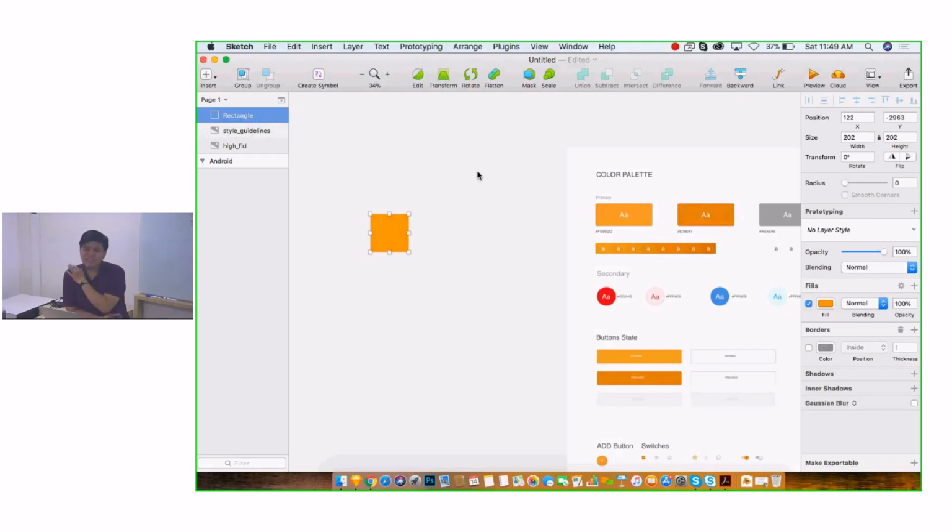Sketch is like all the tools. If you look at all the design tools, if you know one design tool, all the tools look familiar because conventions remain the same. So you know one tool, then you can shift to another tool. It might take one or two days, but you get used to it. This is a license, but you buy it once and you renew it. Even if you don't renew, you can still use it, but you don't get updates.